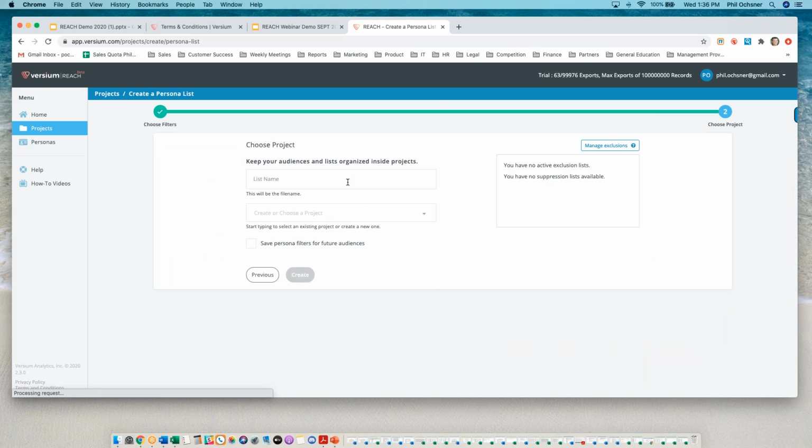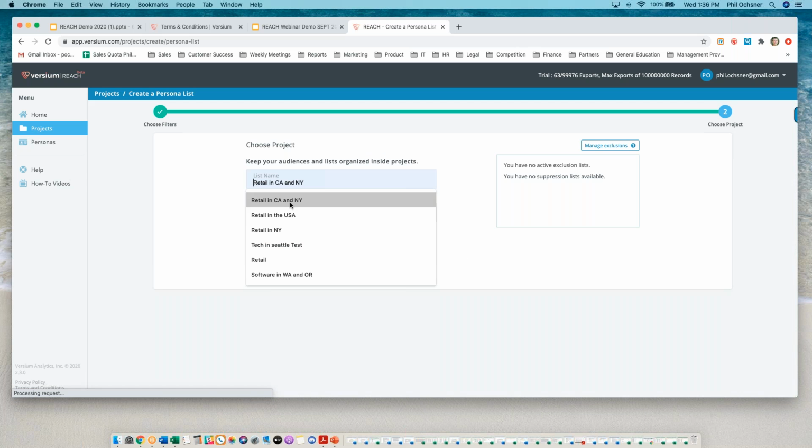Click Next Steps. For that, we'll name this newly created list. Let's call it Retail in the United States, and throw this in the same folder that we've been using.